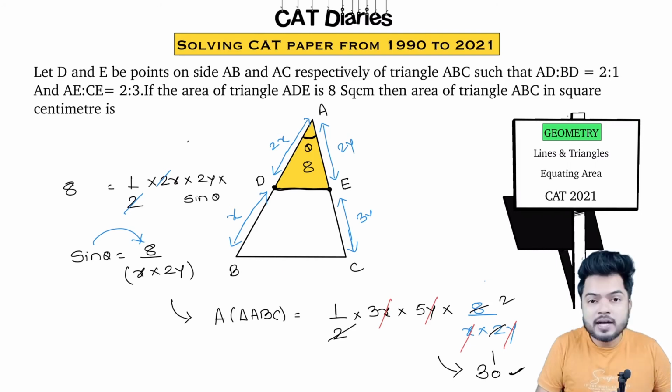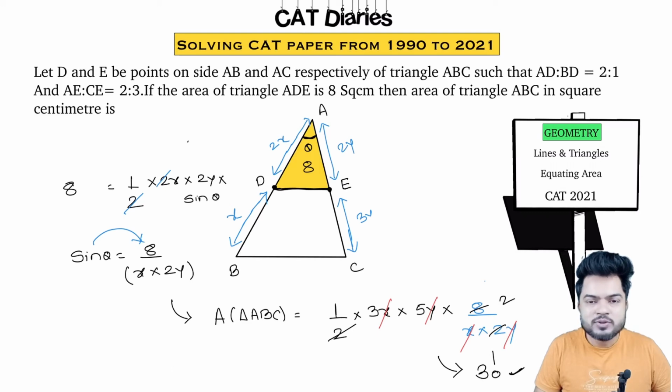And this is a TITA question. You have to type in the answer of 30. Okay, so again a problem where you have to equate area to find area. We have been continuing this with this pattern since CAT 2000. Been watching that many of the problems follow this pattern. That's what you have to identify in the exam. Okay, that's the purpose of this class, to help you identify the pattern.